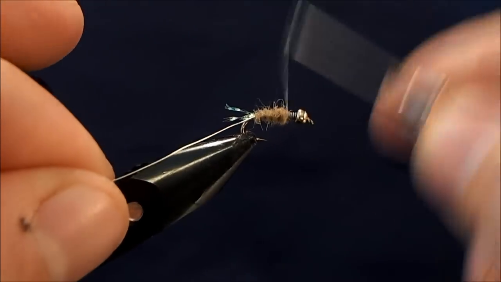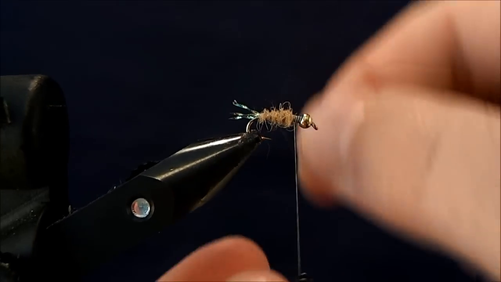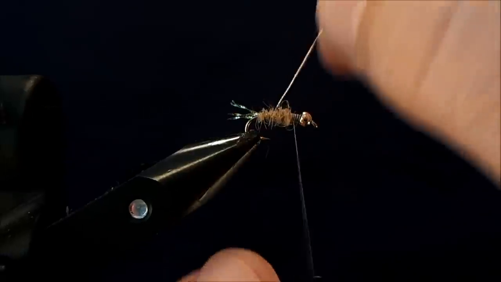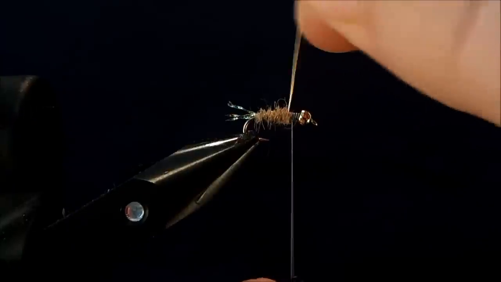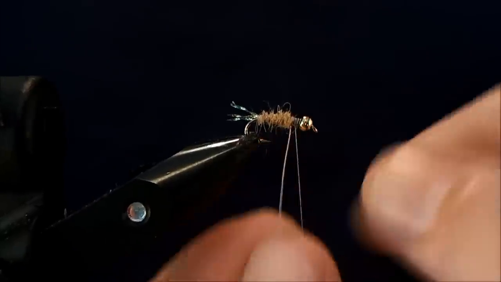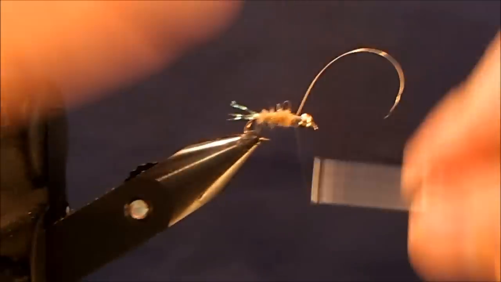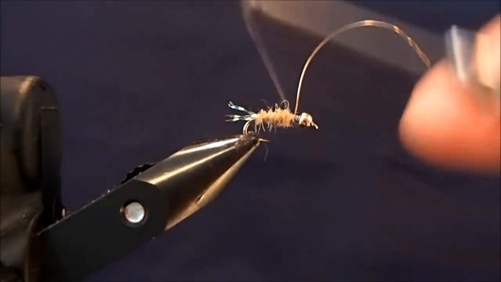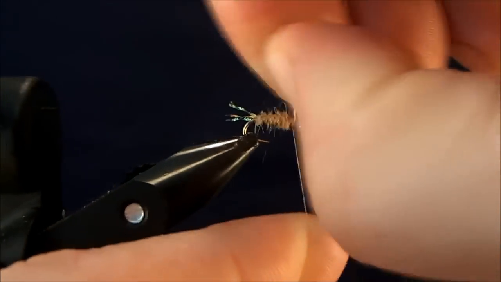And bring it up to about where I'm going to start my thorax. Then I can wrap that gold wire on top. Not a lot of this is going to show through, but it's just going to be enough to be suggestive. Bring that back up to the top. And then I can tie that in. Helicopter that off.